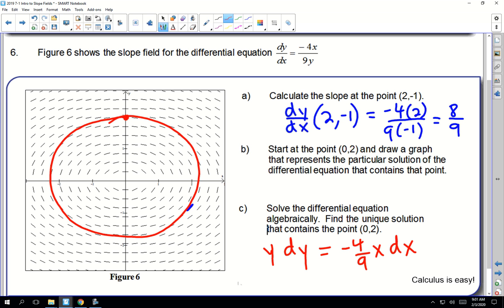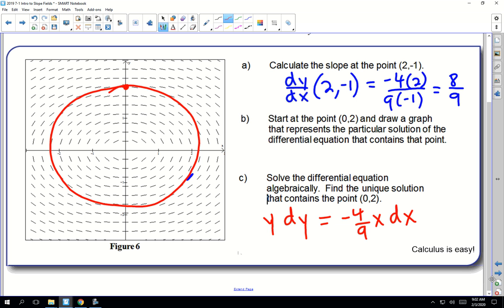I think that'll be easier because then y doesn't have a coefficient in front of it. It's kind of nice to have y with just a coefficient of 1 to start with. That's kind of a general rule, but we'll talk more about that later. So there's the first step. That's called the separation of variables step. We're getting the y variable over on the side of the dy, and the x over on the side of the dx. And then we can integrate with respect to those different variables. It's kind of similar, to me at least, to the implicit differentiation that we did last semester. So if I integrate the left side, what do I get?